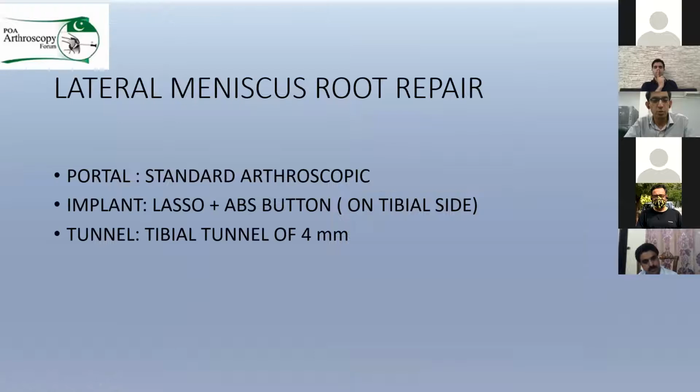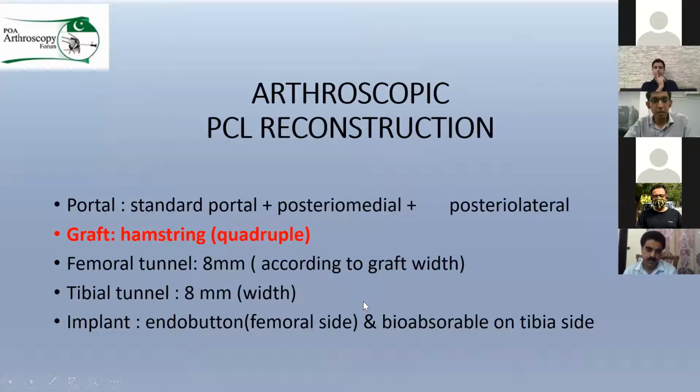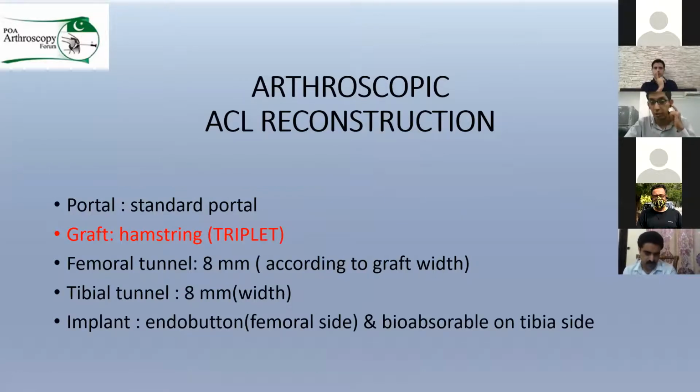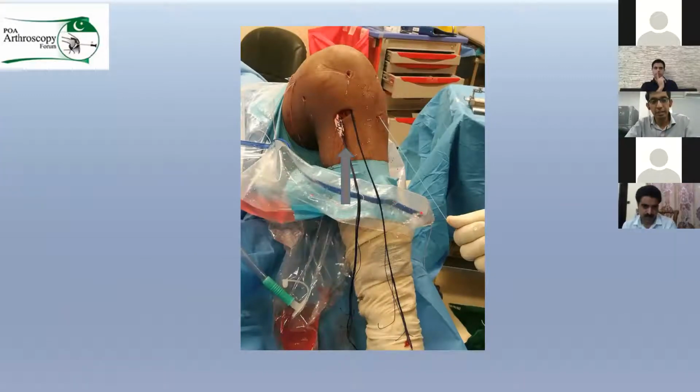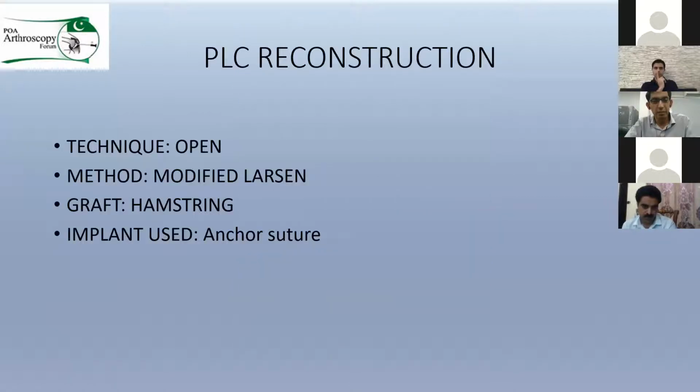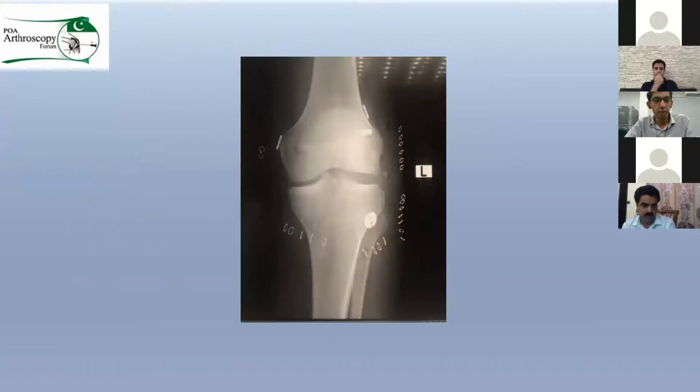So we planned to do the root avulsion fixation first using a lasso, and we used a button outside the patient. We did the PCL with the hamstring quadruple graft, and we did the ACL with a triplet graft because, given the thickness of the tendon, we were lucky to find a good thick tendon. Then these are the tunnels in C. We used divergent tunnels for the PCL. This is fiber wire for the posterior root avulsion fixation. And for the PLC, we again used the Larson loop technique because of the graft.